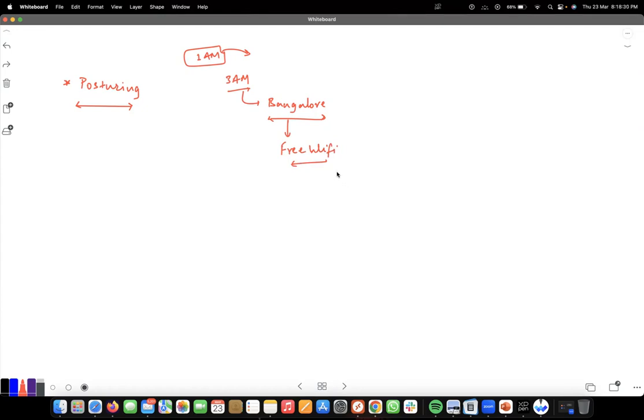Automatically, once I connected to that particular network, it opened a window for the login process. Who does that login? At the backend, there is a AAA server installed, of course. So they opened up a guest portal for me.